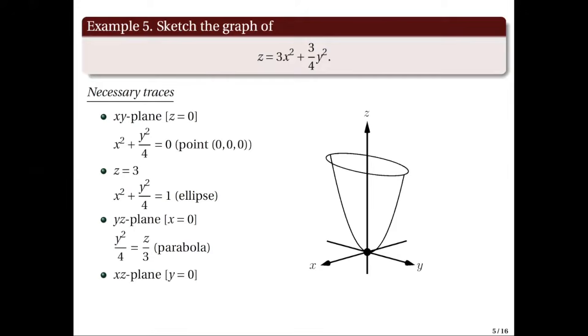And finally, on the xz plane, similarly, when y is 0, it gives the equation x squared equal to z over 3. This is a parabola on the xz plane. The vertex is still the origin. And here, if we construct an axis parallel to the x-axis, we can see that the 2 points of intersection are this point and this point. So using these two and the vertex, we get the following parabola. This is the skeleton of the given elliptic paraboloid.